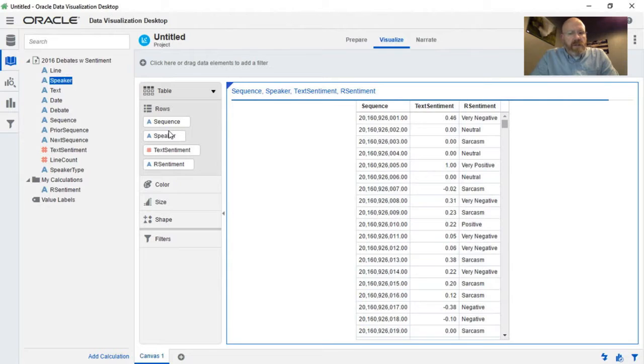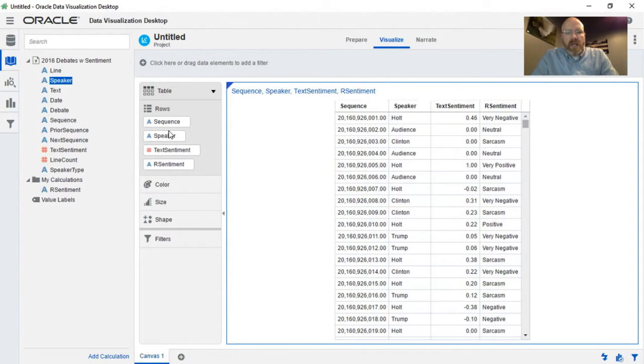Now, as it turns out, we could even drop a speaker in here and see what's going on. And this is where we can start to look at what types of lines each sentiment scoring does well with. And one thing that you can see here is that the moderator is the one speaking here. And even though this got a positive score here, a negative score here, we've got another instance down here where it agrees, another instance down here where a mild, almost neutral sentiment got labeled as sarcasm.